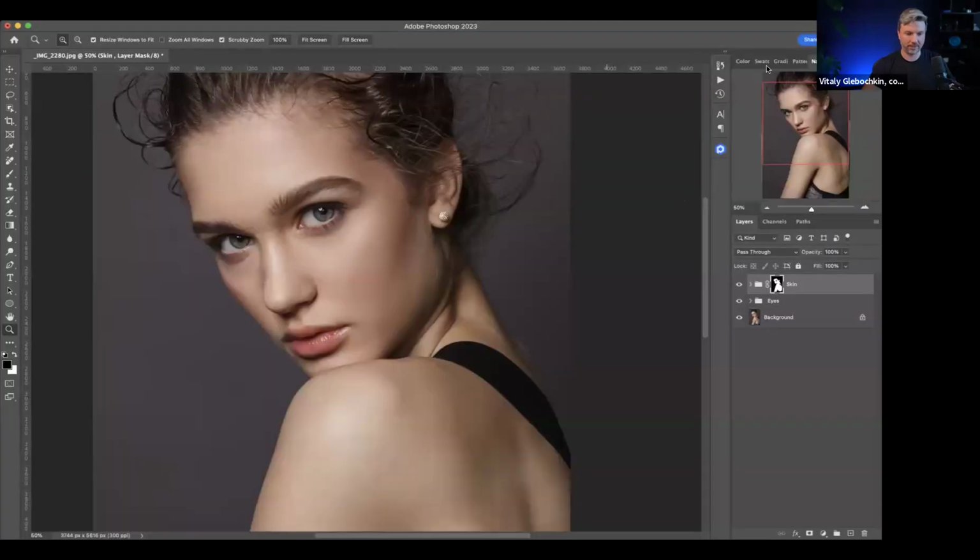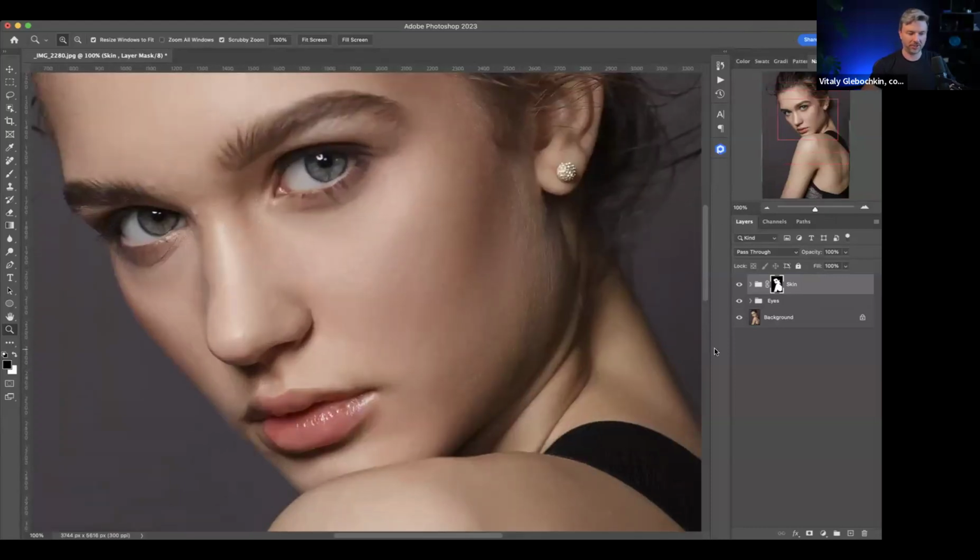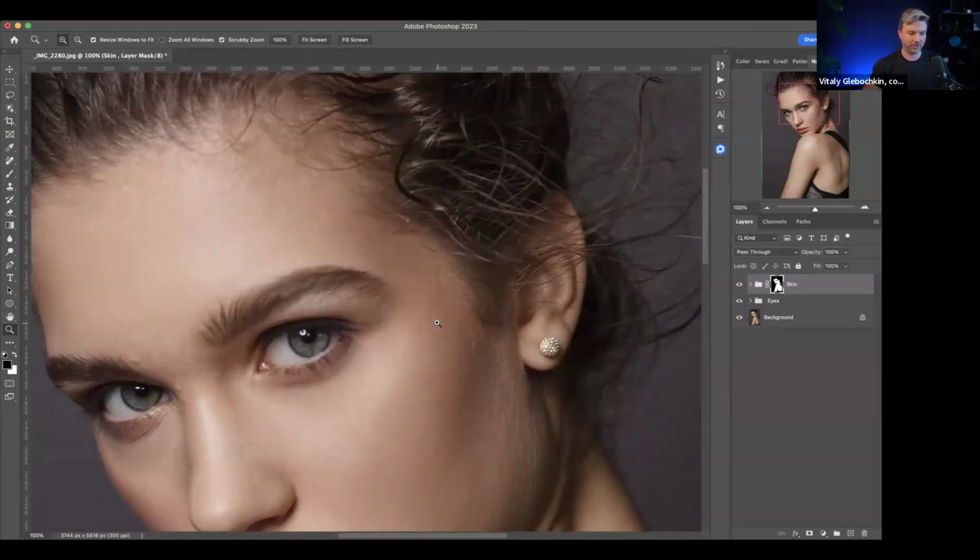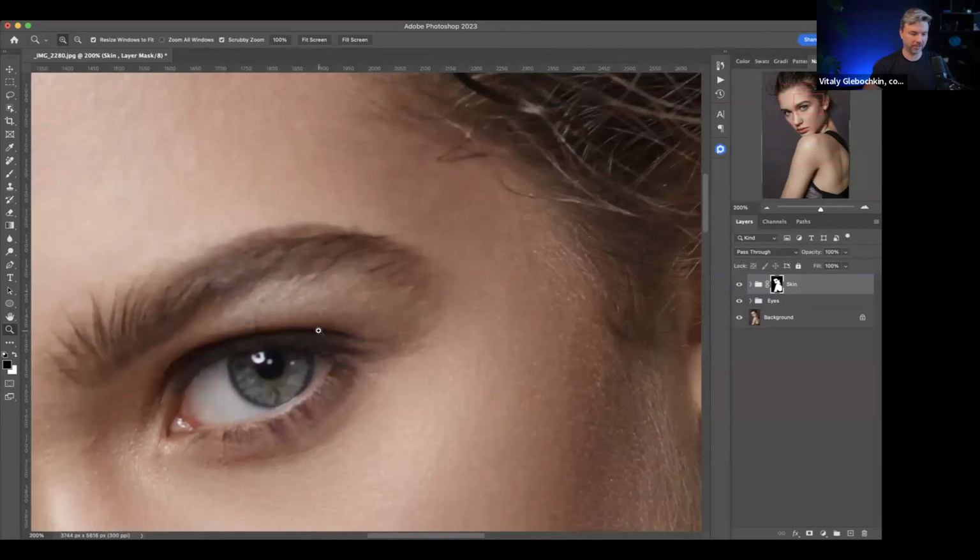So let me turn on screen demonstration. All right. So look at this picture. Here is the before and the after. Just let me zoom in maybe just a little bit.